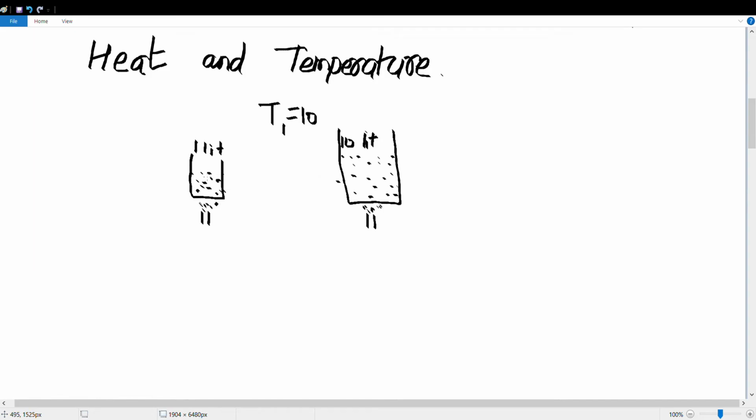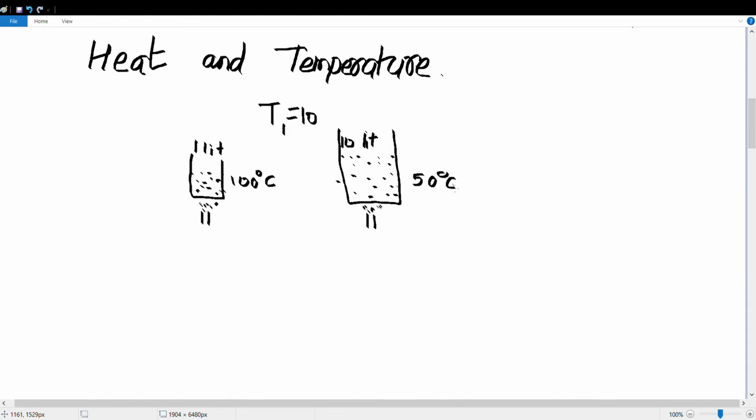There is exchange of heat between the surrounding and the pot. This burner that provides heat is the surrounding, because the temperature of this burner is very high as compared to the temperature of this water, and so the heat is continuously absorbed by this water. Suppose after some time the temperature of this pot which contains water becomes 100 degrees Celsius, and the temperature of this water becomes 50 degrees Celsius.